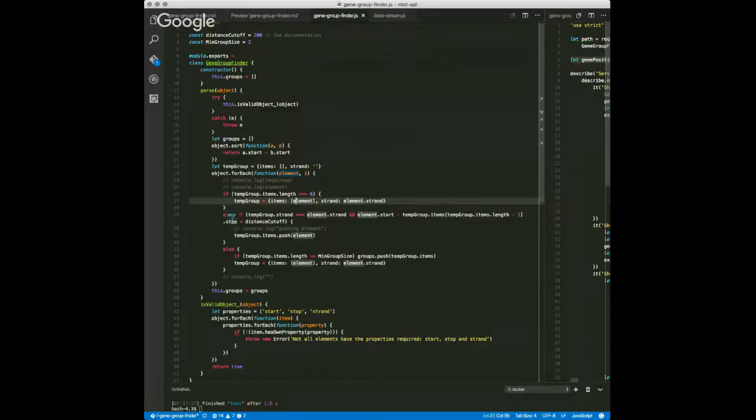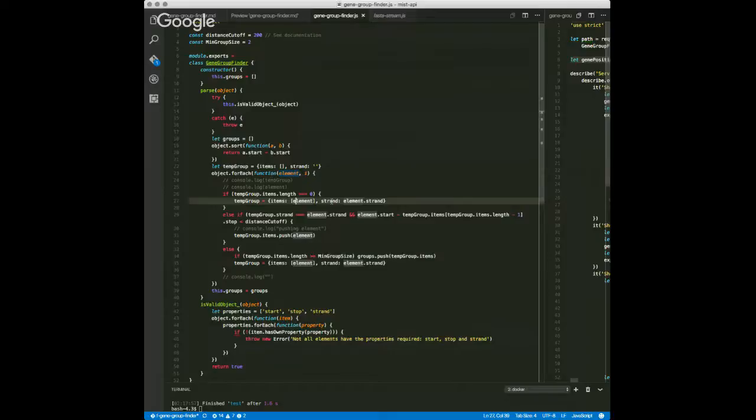The stop position is smaller than the distance cutoff. Basically, is the start of the new element close to the end of the last element that was pushed to the group? If the distance between them is smaller than 200, all right?